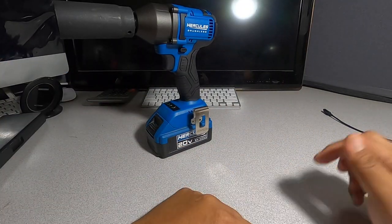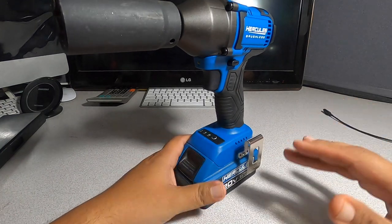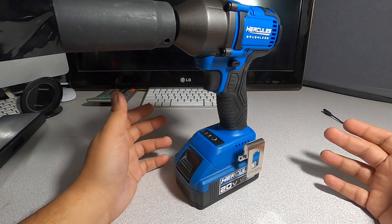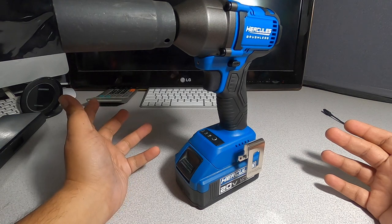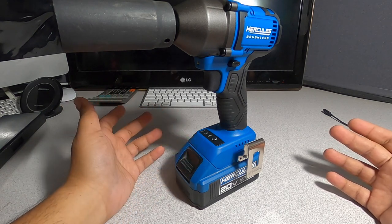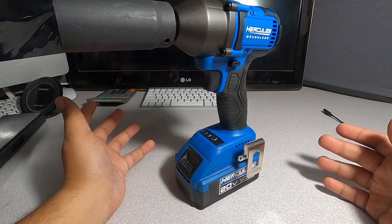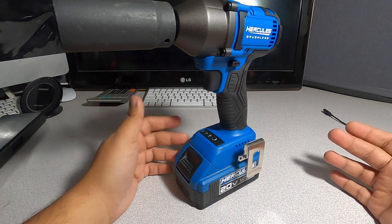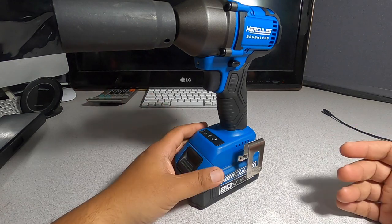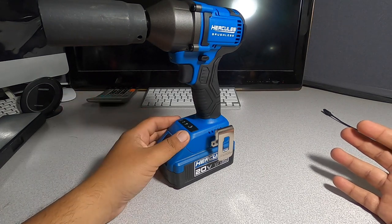It did not reach 322 pounds like I said. Overall though, I think this is a great tool for the DIYer and even for the professional. Harbor Freight, I would consider changing the specs on these tools — why raise the hype by claiming 550 pounds? Just tell the truth and rate it as it is, which is a decent tool. Even for a professional, if you've got a nicer tool you don't want to beat up, this is great for that. I'm pretty sure it'll last a long time and it's fairly decent for the price, especially if you already have the batteries.